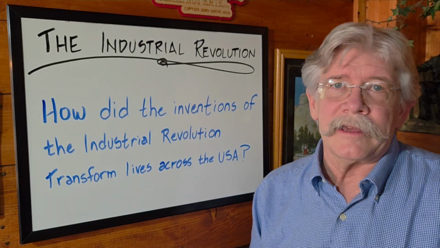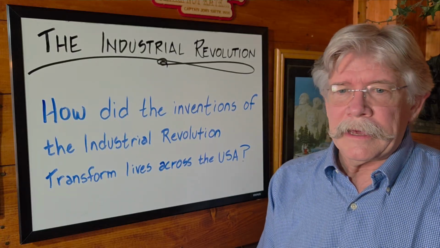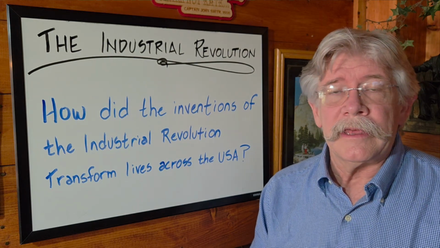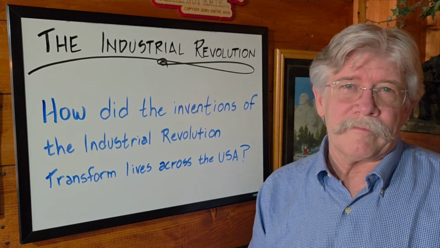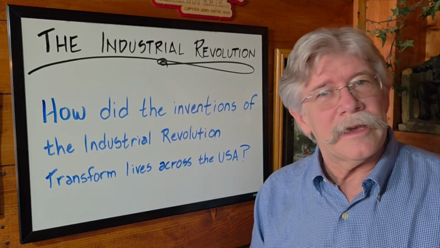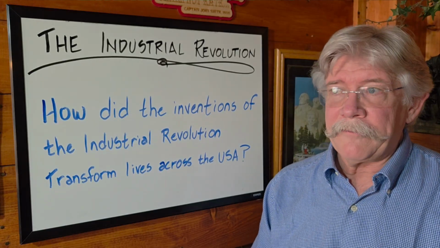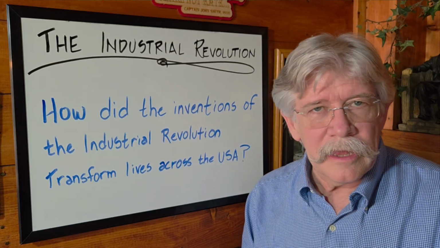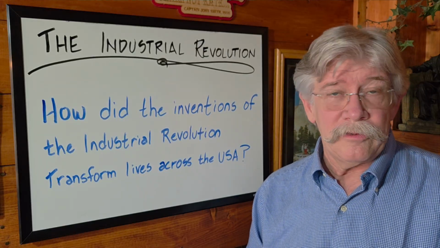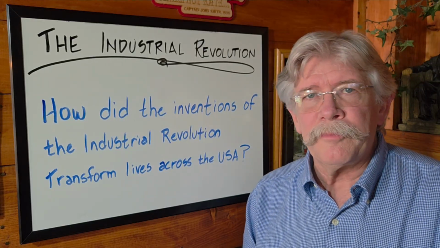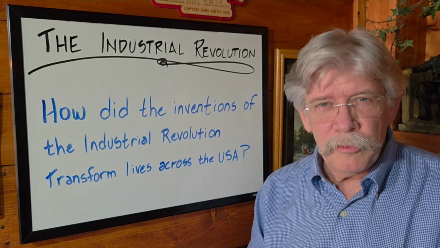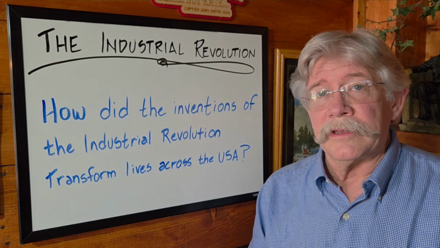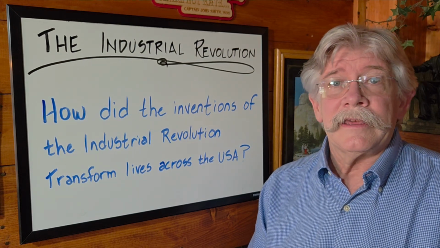The Victorian era is what it's kind of referred to as, because Queen Victoria in Britain ruled through the bulk of the Industrial Revolution. If you were born somewhere around 1800 in America, and you died after a ripe old age of, let's say, 90, so you lived through the 1800s, your life would be transformed more in that short lifespan than at any other point in human history. Human lives completely transformed because of the Industrial Revolution. We're going to talk about some of the details of it coming up next.